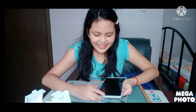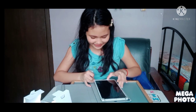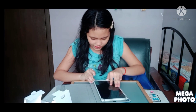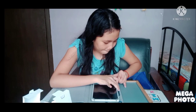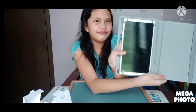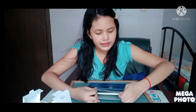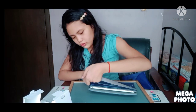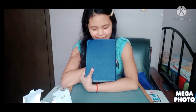Wow, it's so tight. Here guys, it's now on and it looks amazing, and there's also like a rubber band here to keep it closed. I love it so much. The color is dark blue. I'm not really good at describing colors guys, but I love it.